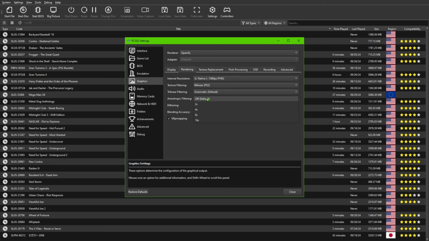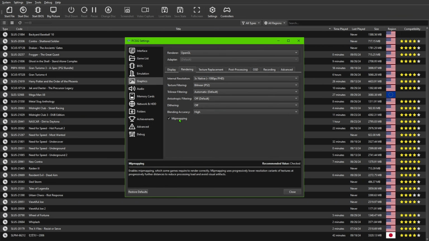This you can choose to either turn it on or off. I play it safe, keep it off. But again, you can go ahead and choose whatever looks better for you. Dithering I have off. Blending accuracy high. Now this again depends on your system. Normally, every time you launch a game, it's going to tell you which one you're running on, the preferred one. From what I've heard with this newer emulator, you don't really need to go any higher than basic. So again, that's going to be up to you on the setting that you want.